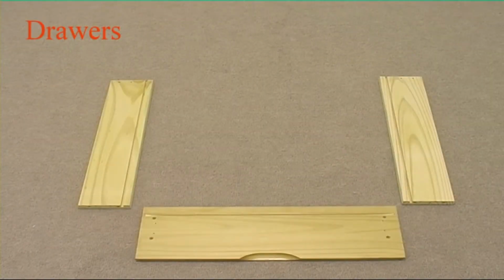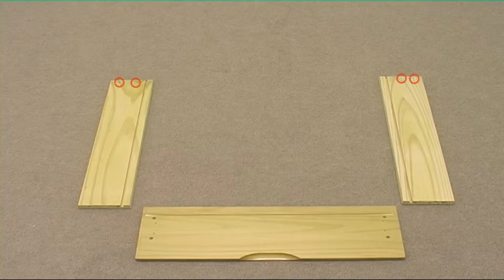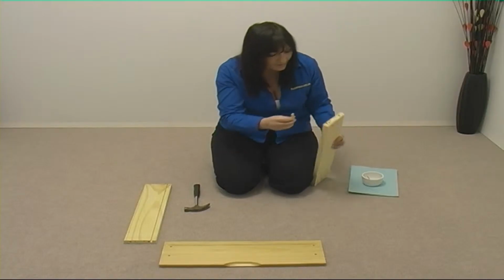Let's assemble the drawers. Lay a drawer left and right side panel and front panel as shown here. Make sure that the grooves are facing inwards and the two holes at the end of each side panel are positioned as shown. Now take a dowel and some glue and coat the end of the dowel with the glue.